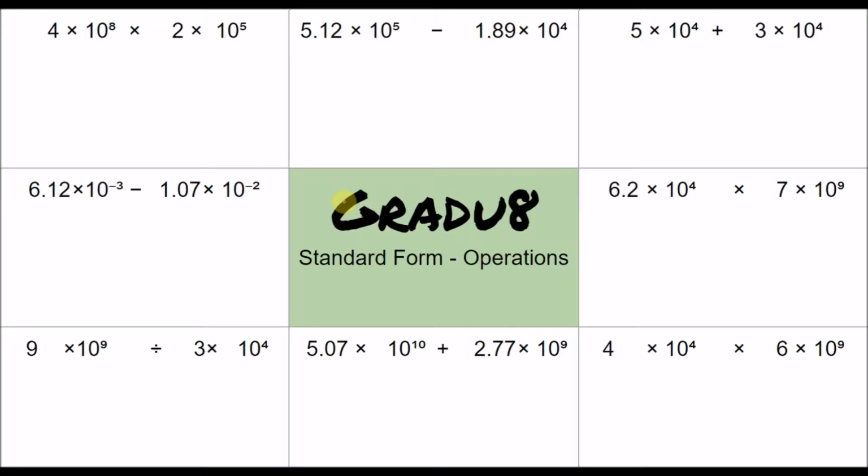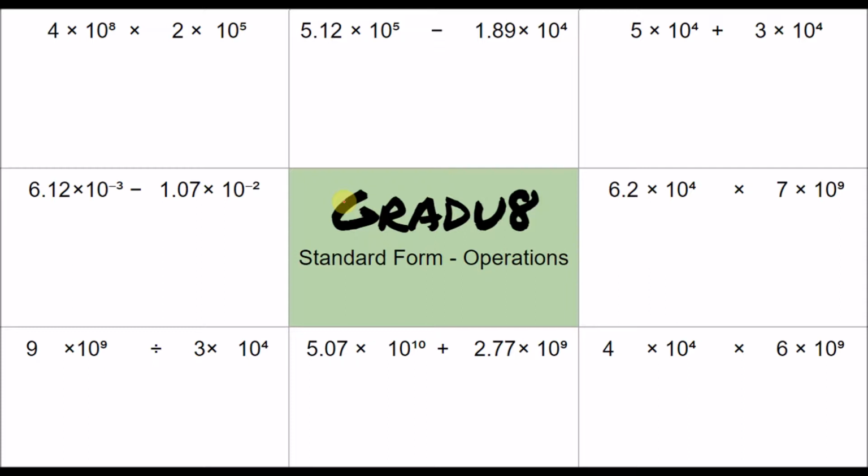In this Gradu8 video today you can have a look at using all four operations with numbers written in standard form. So there are 8 questions around the grid. What I want you to do now is to pause the video, have a go at the questions, and then when you're ready to go through some answers, unpause it and then I'll go through each of these. So pause the video now and have a go.